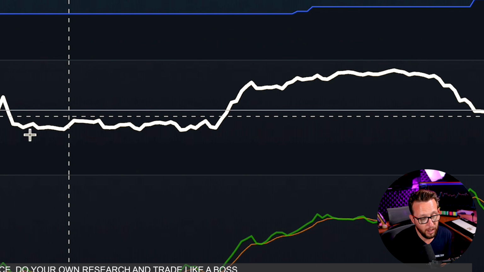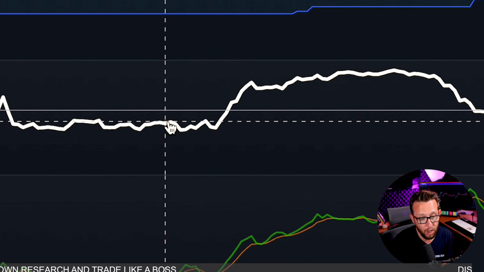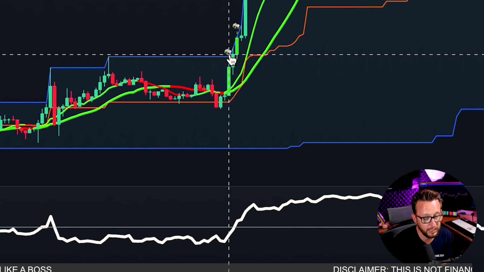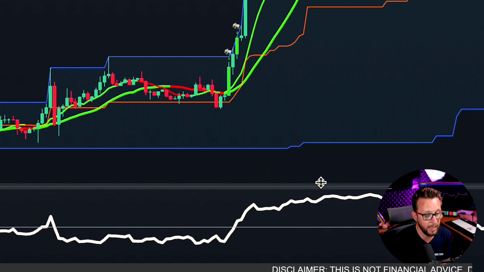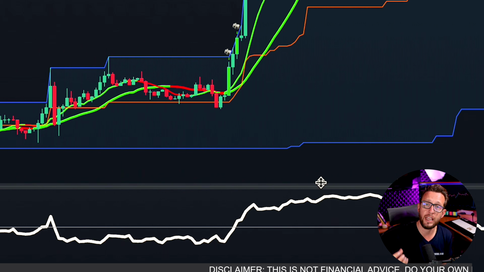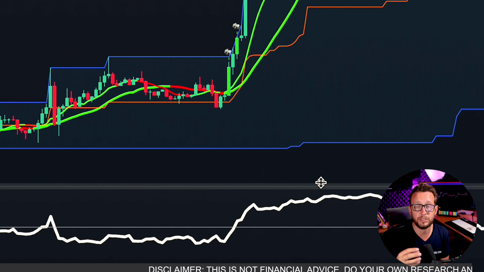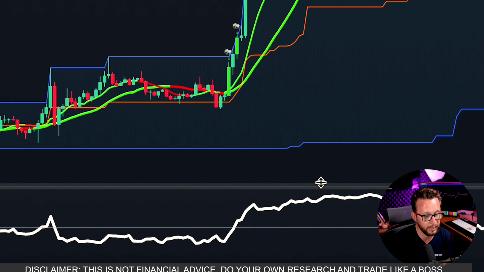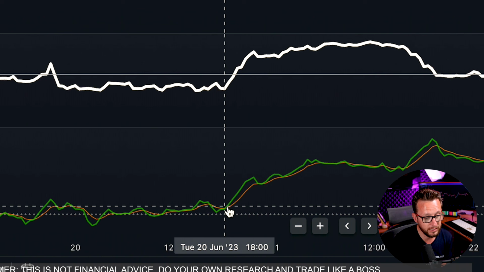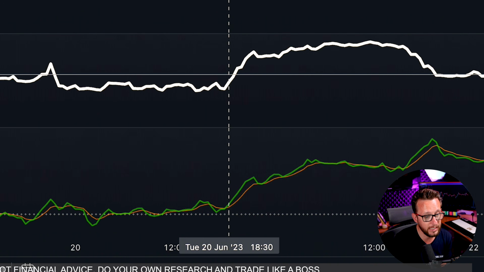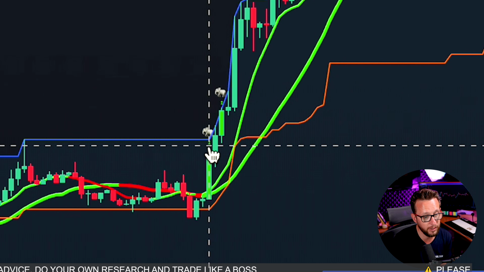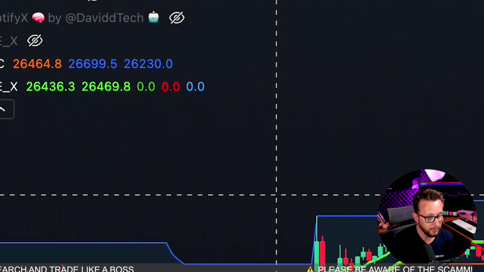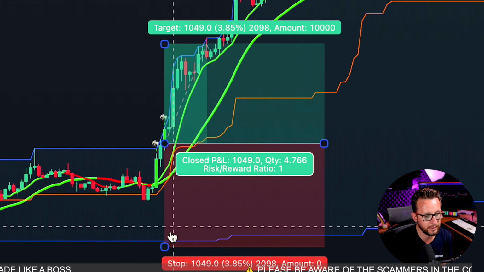We're looking for, as I said earlier, price to be below this 50 line here, which is perfect on these candles here, and then we wait for our breakout to happen. That means we're trying to get an early entry where the price was potentially consolidating before and then moving into a trending market. We're then looking for green to be over orange, and as you can see here, we're breaking out on this candle here just after this candle, which is a perfect entry. So we would have got our entry on this candle just here.